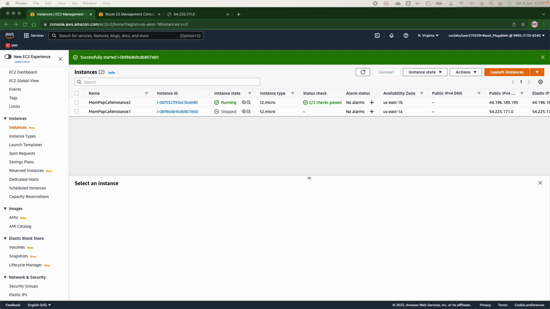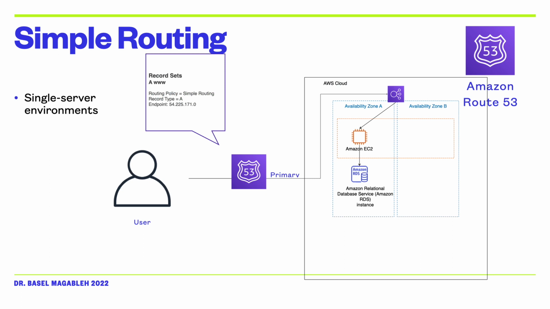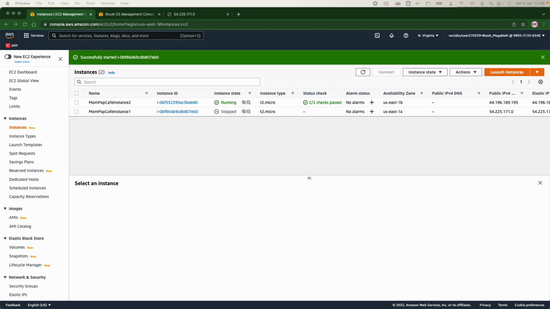So as I said, to prevent such a scenario, we have multiple routing policies in Amazon Route 53. They are supported in Route 53, and we will discuss each one of them, and I will show you how you configure each one of those in the management console. We have the first one, which is simple routing. It has a single server environment with a single domain, and you want to tell Route 53 that my domain name, www.baz.ie, awstraining.ie, or .com, is pointing to this IP address, as simple as that.